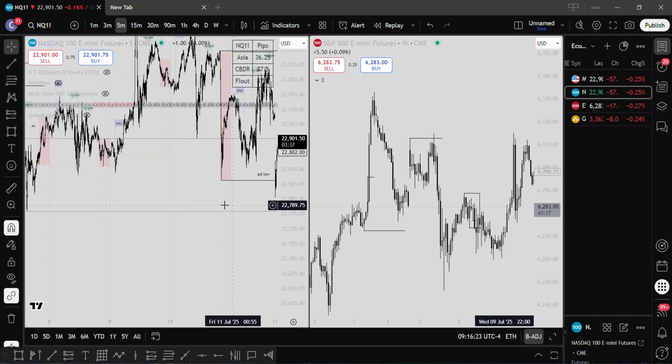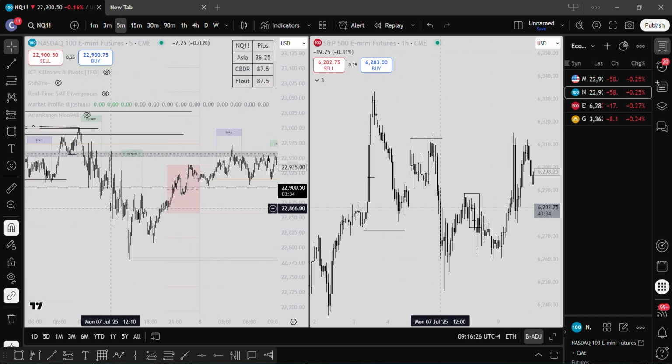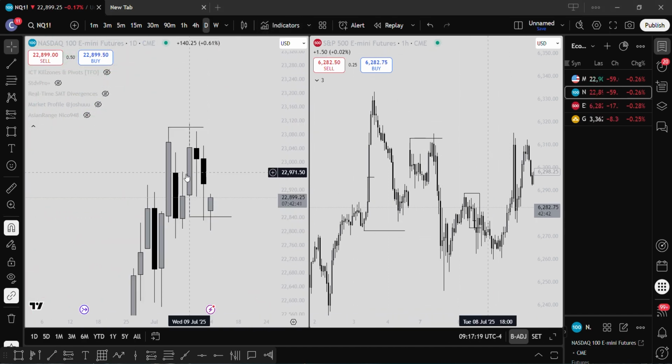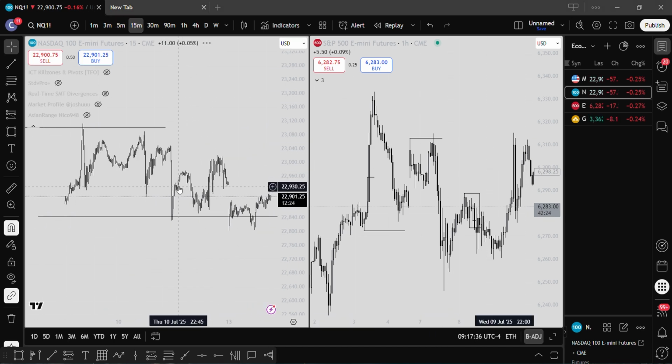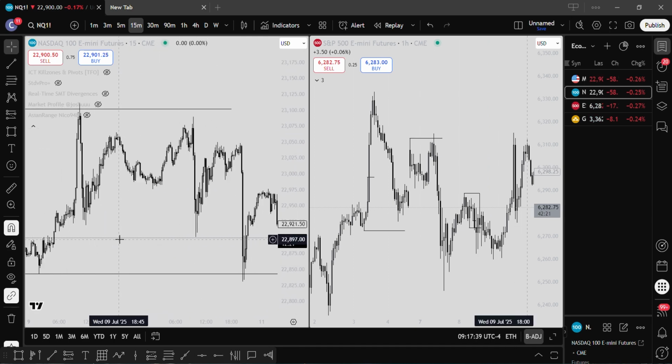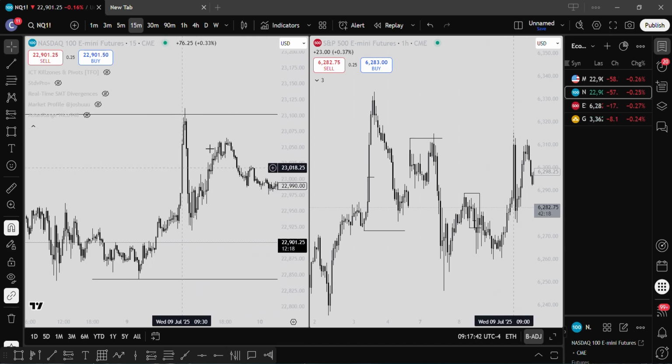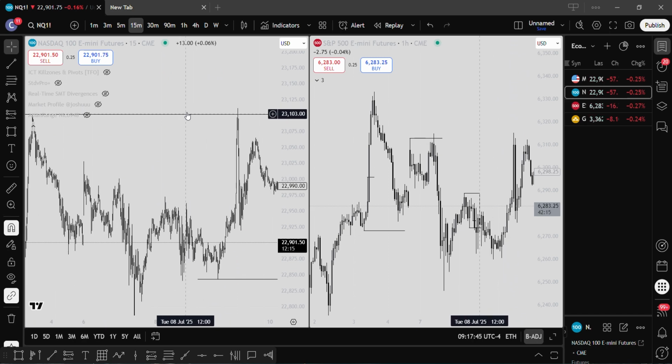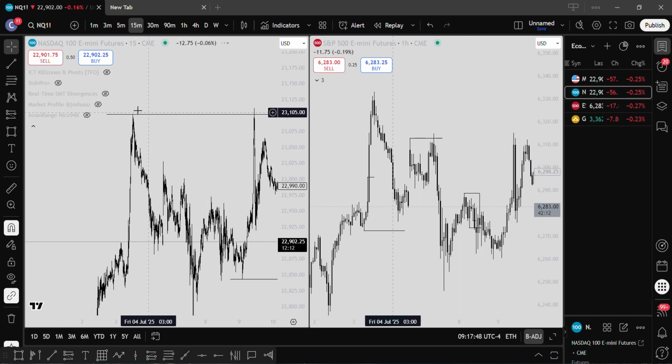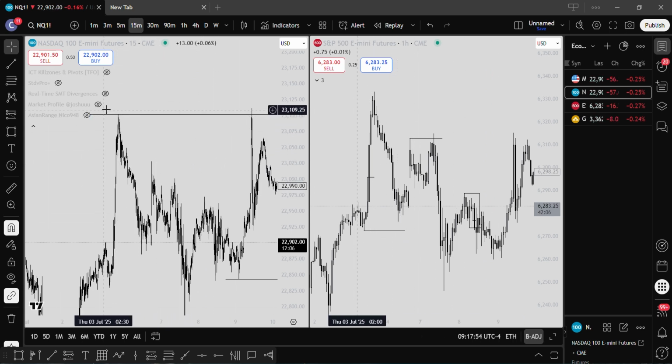I want to find a clear example, but there's none here. Wait. Okay, that's not a perfect example, but let's see. That's a daily candle high. It's not literally the previous day high, but we're actually going up. So we swept this day high and we're targeting the day low of this one. If we scale down, we can see the other confluence that I took that trade off, which was here, sweeping the previous day high. It's not literally the previous day high, but the previous high.